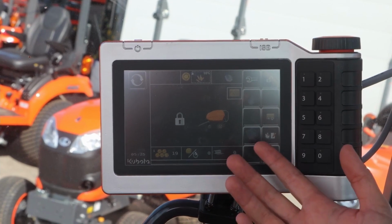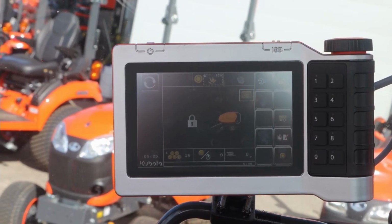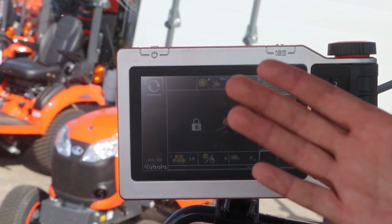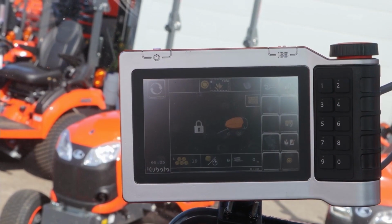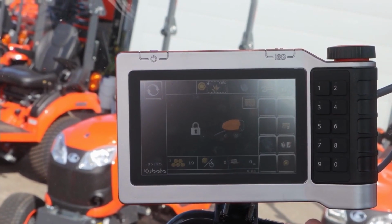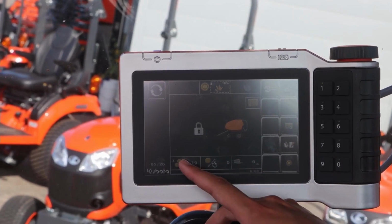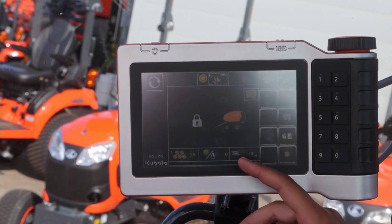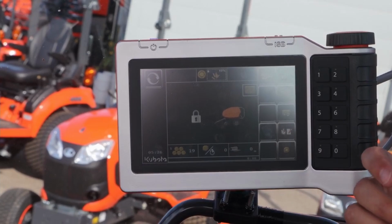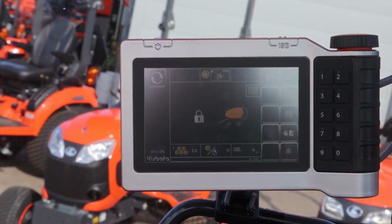Some of the features you're going to see here up on the screen are your bale diameter adjustment, the current bale diameter. Whenever you're driving down the field, it's going to have your left-right indicators if you need to go side to side. Net tying selection, some of your cycle times for your net wrap, and then your bale counter obviously is down here. And so you have your complete bale counter, and then your actual what you've done that day, as well as how much net wrap you have available for you. I actually hit the wrong key, so that's why you'll see it saying 0. It needs to be reset there now again.